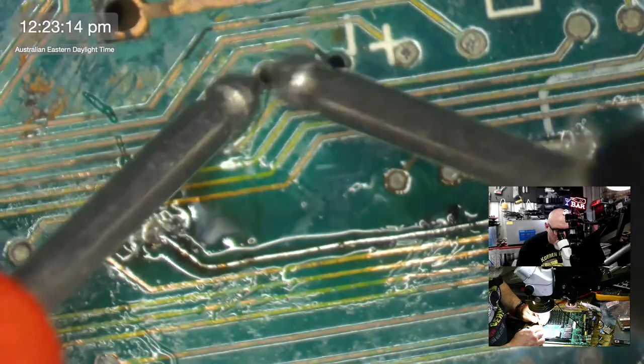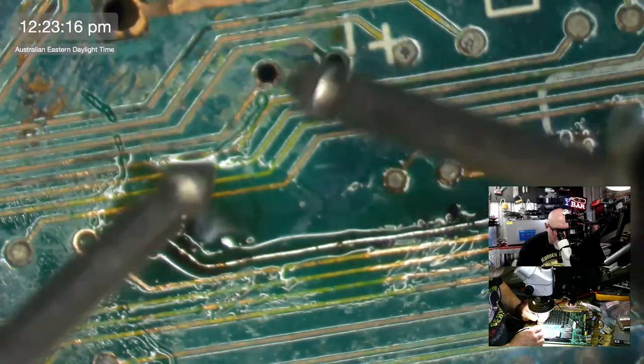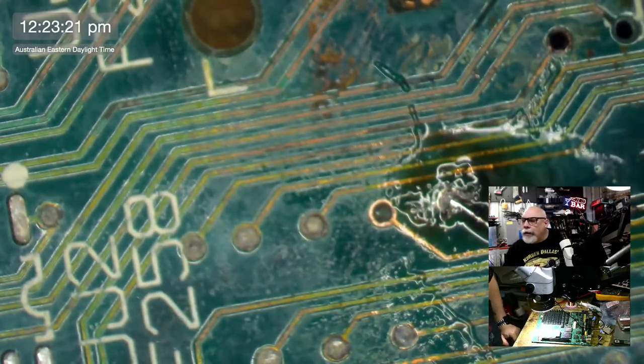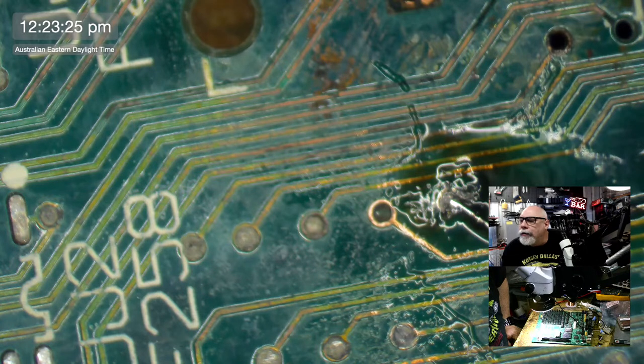All right, look at this little monster. I'm going to find out where this is going. Tech Doc, hello there. What did I miss? John, you missed everything. You didn't miss much, actually.